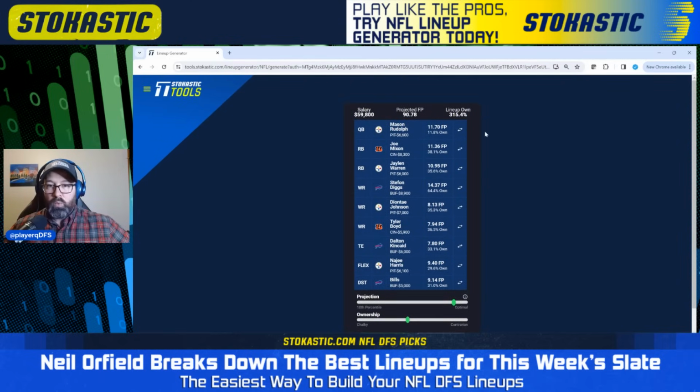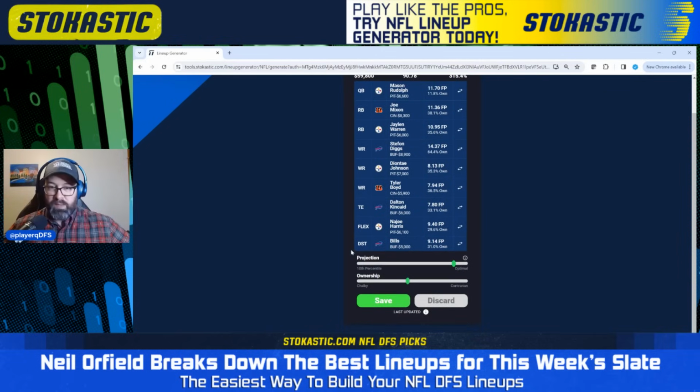Mason Rudolph with Jalen Warren and Deontay Johnson. We got Joe Mixon and Tyler Boyd on the bring back. We've also got 3 Bills players here, including the defense. Bills defense, Dalton Kincaid and Stefon Diggs. We do not have anybody from the Chargers in this one. So 3 Bills, no Chargers, couple Bengals, 4 Steelers in this one. Oh yeah, I missed that. We had Mason Rudolph with Jalen Warren, Deontay Johnson, and Najee Harris. So once again, doing the double running back thing for the Steelers. Great matchup against that Bengals defense.